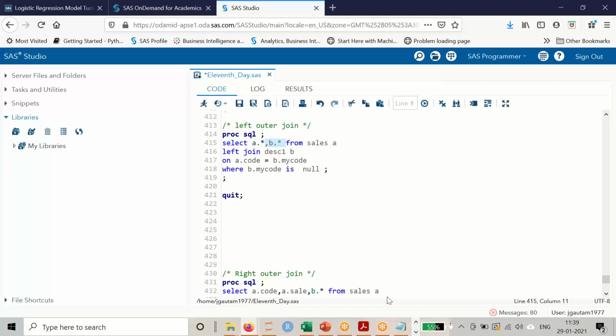So left outer join won't be possible then. No, it's possible. If we just remove the B dot star portion, just do it. Try it.